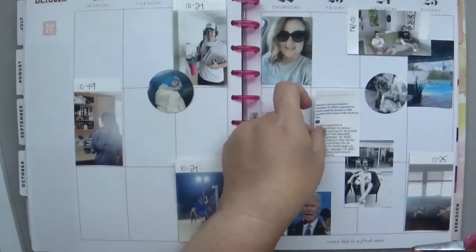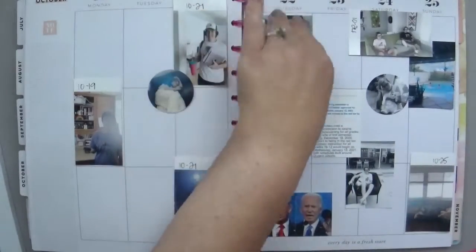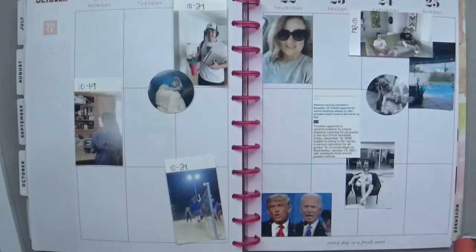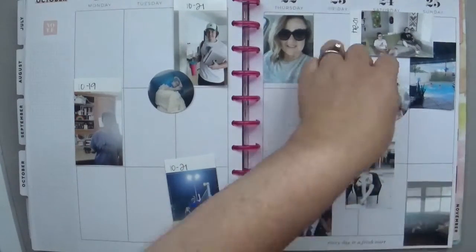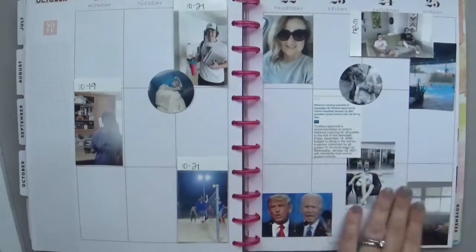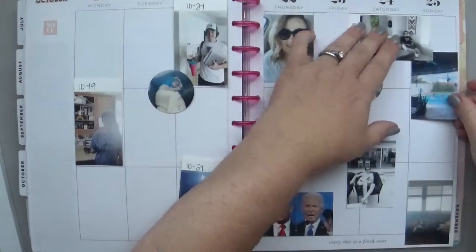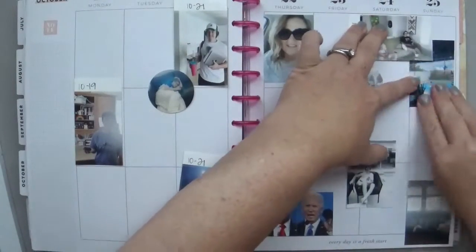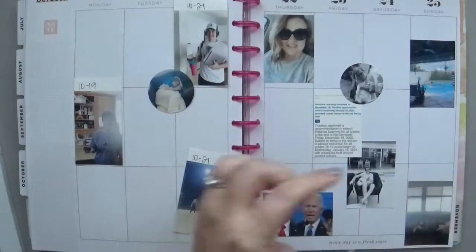I'm going to adhere them. I am using, as I mostly do, my Scotch ATG gun. I like this one the best. The adhesive is really, really sticky. I've been scrapbooking for 19 years, and I have found that over time, some of the other adhesives don't stick as well. And if I'm going to do it, I want to make sure it at least sticks. So that's why I use the Scotch ATG when possible.